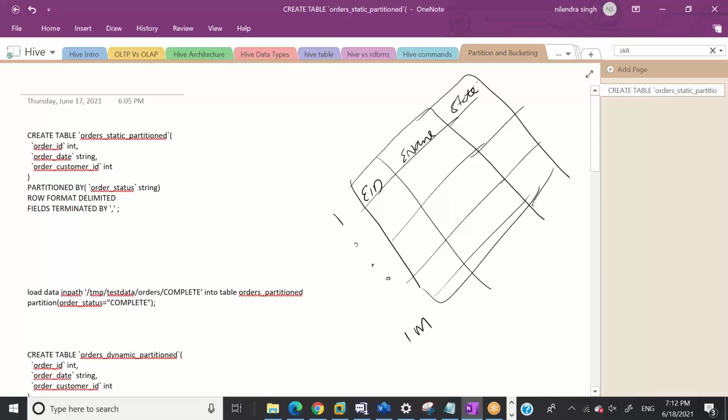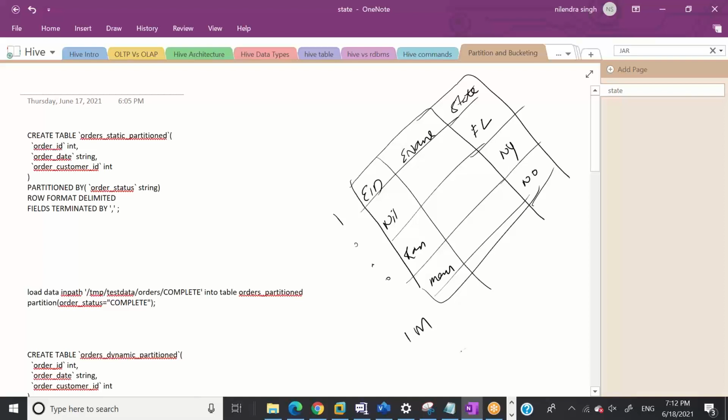Let's say the first employee is Nilendra, the second employee is Ram, the third employee is Monica, and Nilendra lives in, let's say, Florida, Ram lives in New York, and Monica lives somewhere in New Orleans.